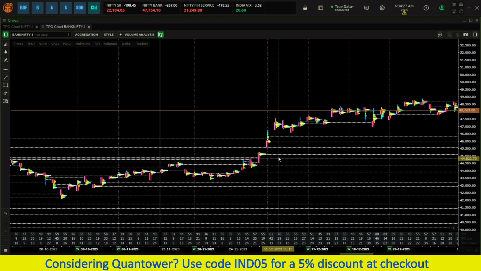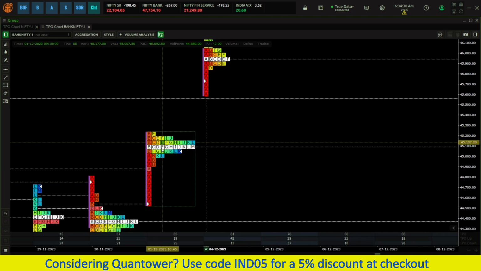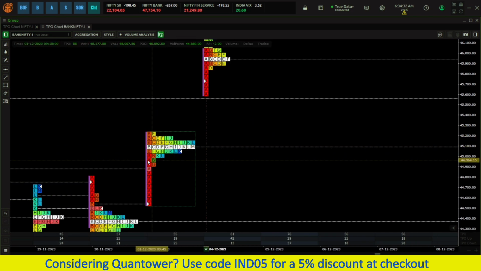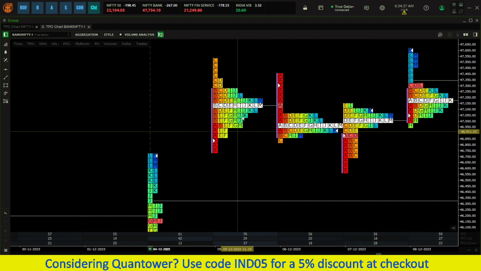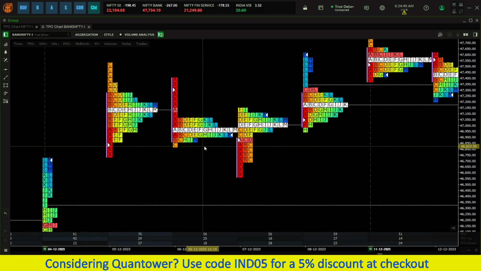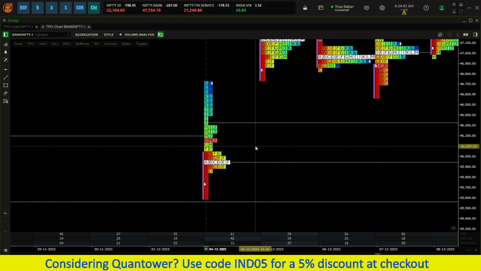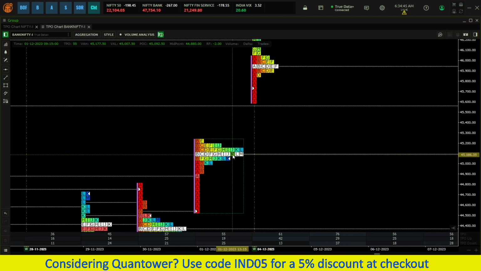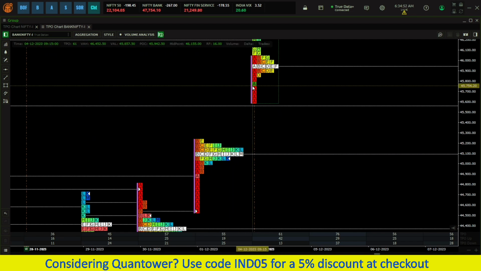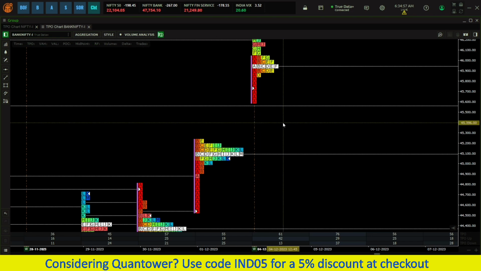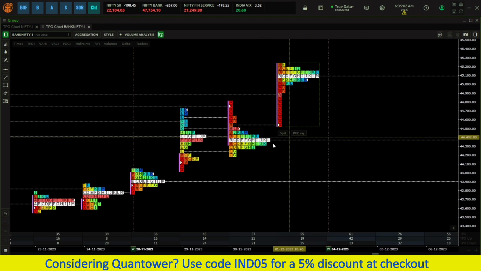But the difference between this and this distribution is that it is on the upper part of the profile, and this is a bell curve, an equal distribution. So that's why we did not see any big momentum here, but we have seen a momentum here. It doesn't mean, again I am repeating, that we can expect a gap up the next day. There are also some patterns where you can practice for BTST, which we're going to cover in further videos. So now let's see.